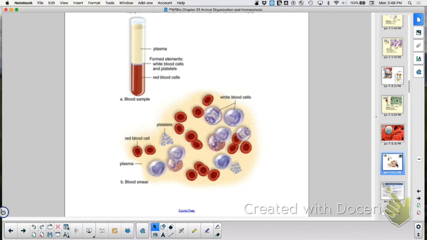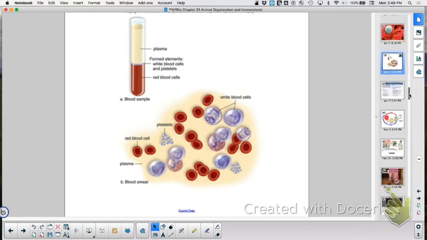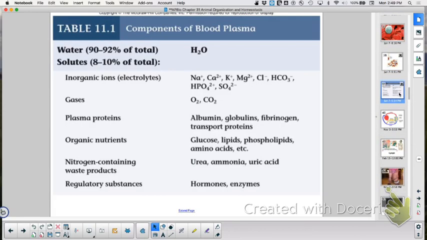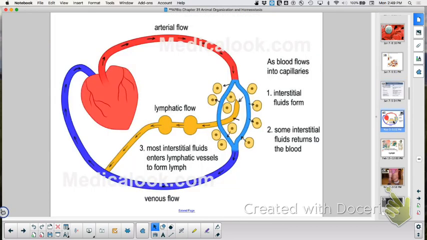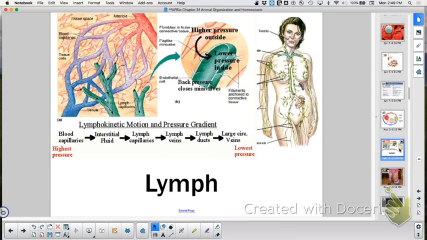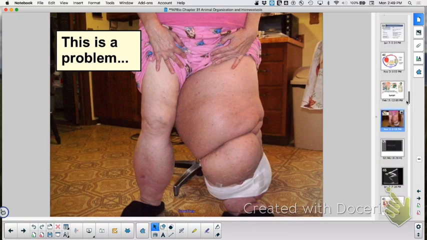So here we can see our red blood cells. We can see what are the platelets for. This is a little review for your blood clotting. What else do you see? Do you see white blood cells? Do you see lymphocytes? Yeah. She said lymphocyte. This is showing you the components of blood. You understand all of that, right? You understand this? Lymph? Yes. That was a review from before. Remember we learned about this? That was super fun.